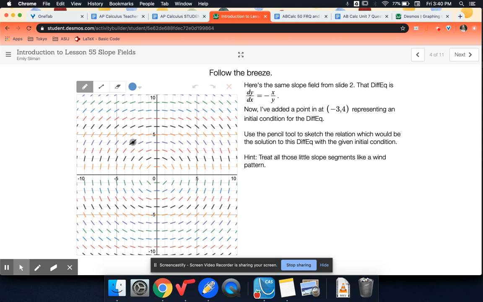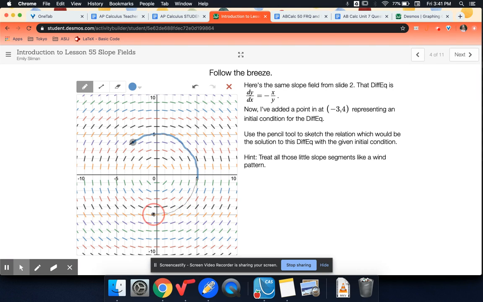So this is pointing me sort of this direction. And then once I go that way, I'm getting flatter. Now my slopes are getting negative, it appears. So I'm going to go down. So I'm going to continue to try to sort of follow these around. I look like I've got a vertical slope here, which I know because I'm dividing by zero. Continue going. I'm going to keep going around.